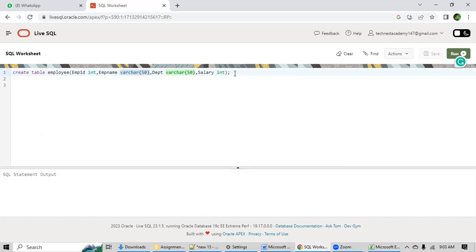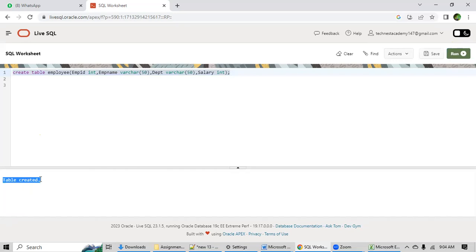Okay, so once this is done, put a semicolon at the end, select this, and then click on this run button. You can see the run button here, guys. Just click on the run button. When you click on the run button, the SQL engine will start processing your query. Now here you will get the output. What is the output? Table is created. So the SQL engine is telling us that it has created that table.